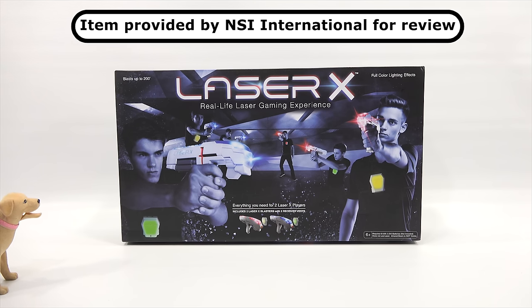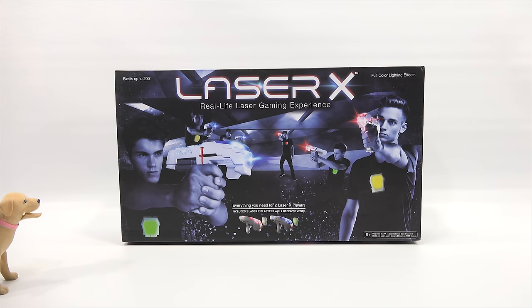Hey, is this kind of laser you can chop vegetables on and slice things in half? I don't think it's that kind of laser. That would be pretty dangerous for kids. Yeah, good point.